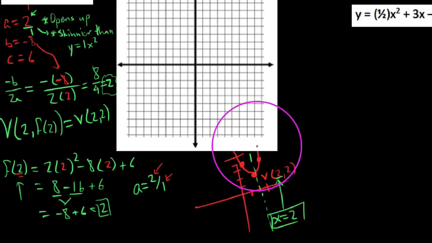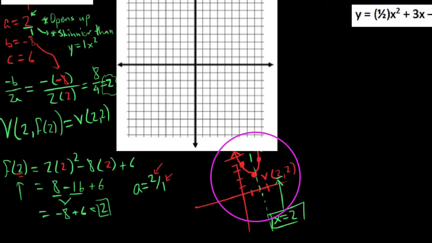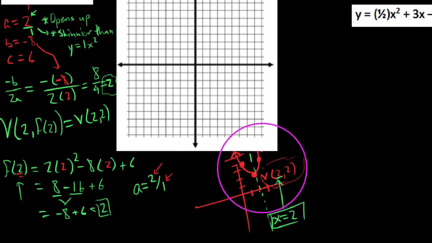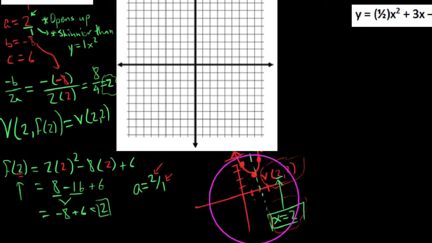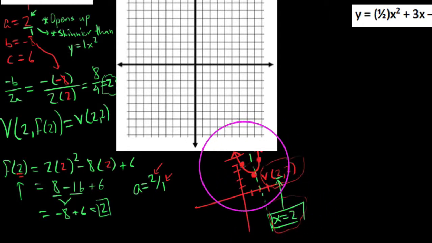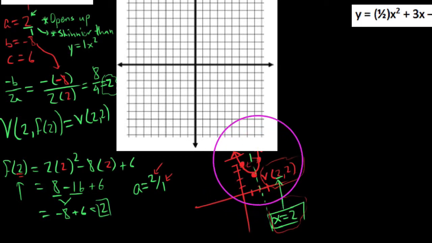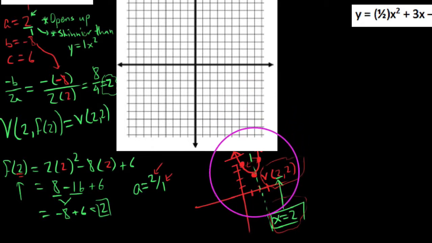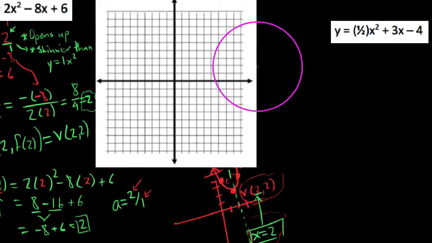And so this is why we have a somewhat skinnier graph than a normal graph, but this would be our parabola right here. So, the name of the game is this: find the vertex, find the equation of the axis of symmetry, and find one more point on your graph and be able to sketch in the rest of this. Okay, and one important thing to note here is this: it went up to right 1 to get to the next point on the graph, but it doesn't keep going up to right 1, up to right 1, up to right 1. It actually just goes up to right 1, goes through that point, but then tends to get skinnier and skinnier and make a U shape when you sketch this in.